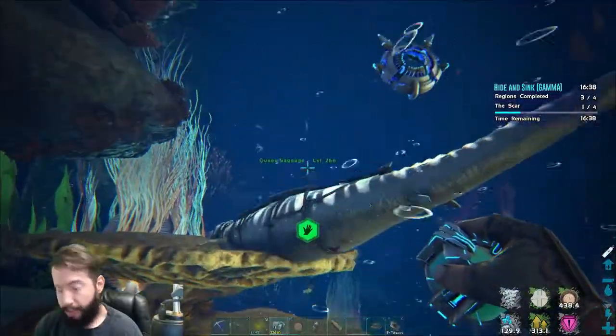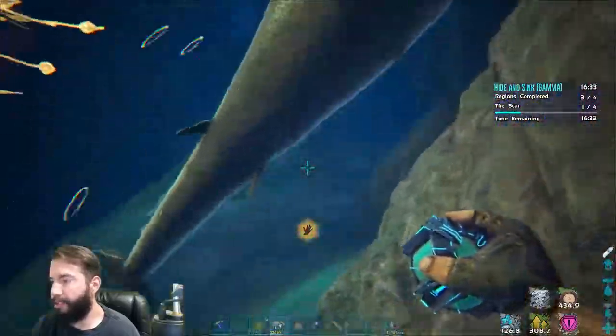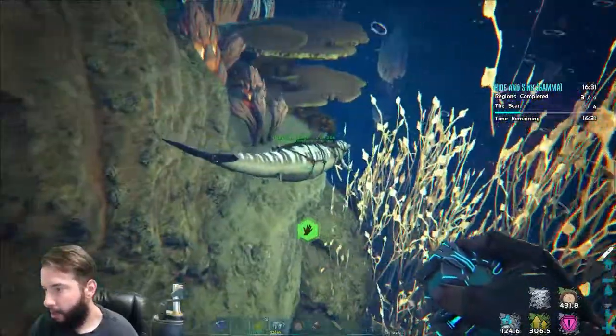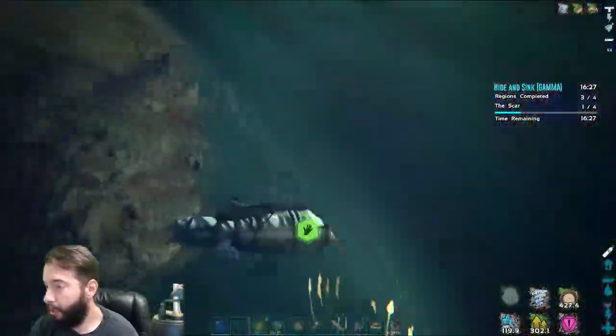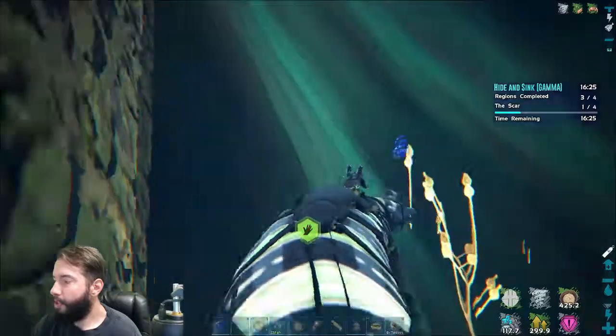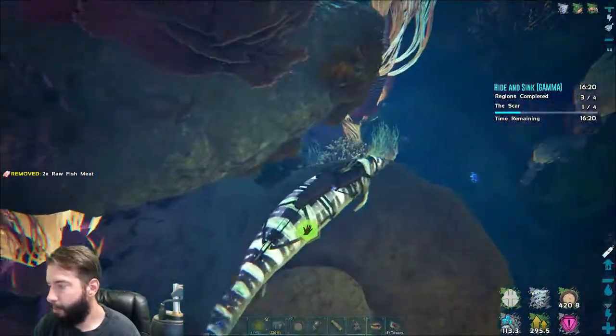Oh, no, no, no. Get on the sausage! I hate these whirlpools so much. They're gonna get me killed one day. And it only figures, it spawns right on where I need to get off so that I can get that point.